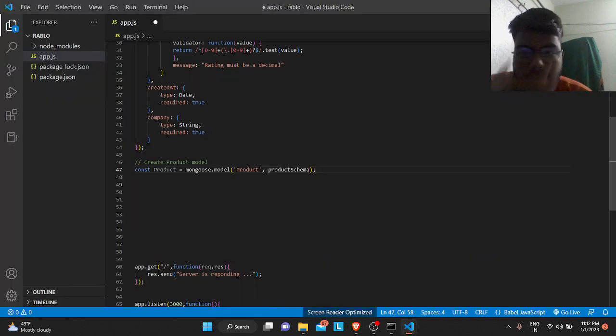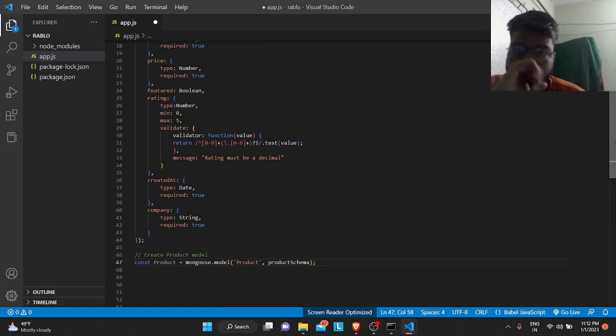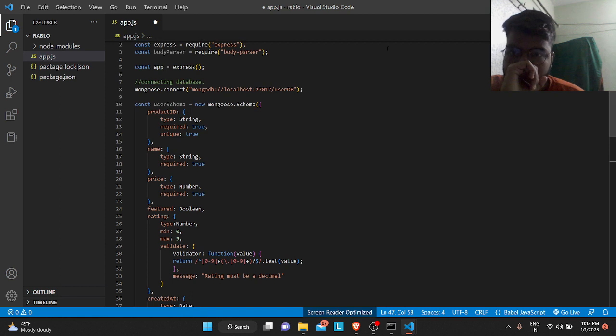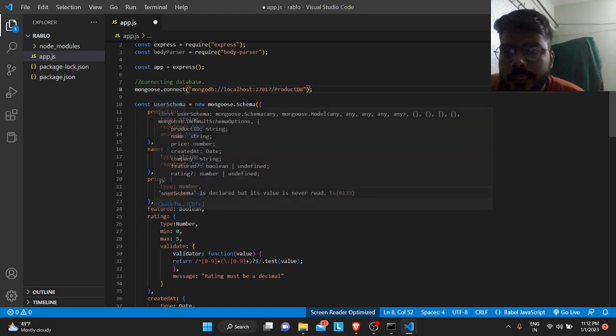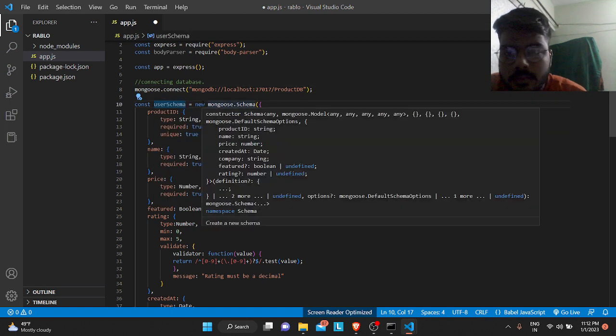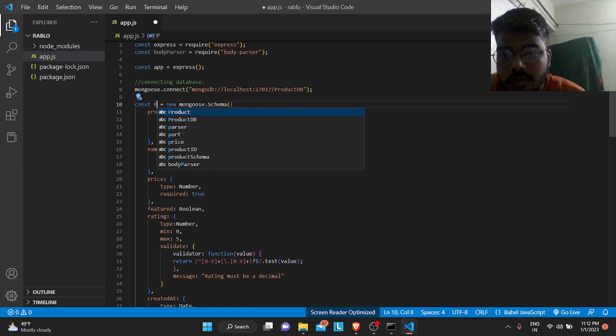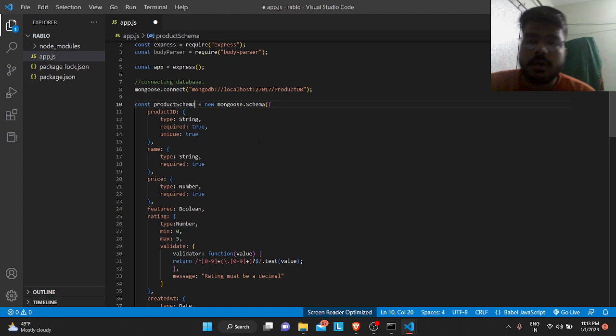Yes. So product schema. Okay, so instead of user schema, what we can use is, let's call it product DB. Product DB. Yeah. User schema to product schema. Okay.